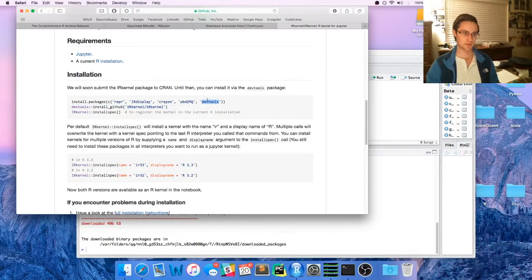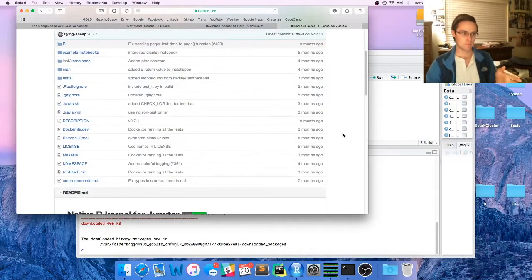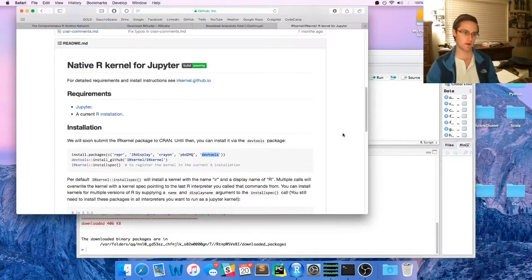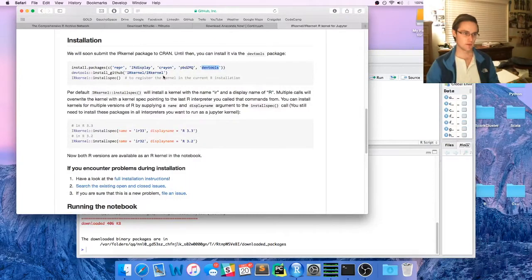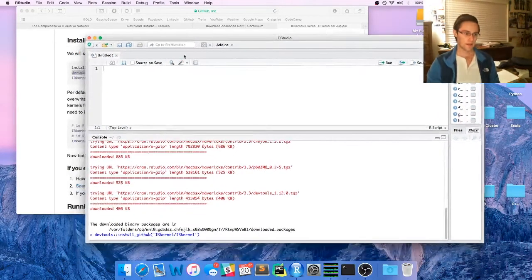And next, we're going to use the DevTools package, because this package of code here is not on CRAN, the Comprehensive R Archive Network. So our next line is going to be to use the DevTools package. If you've never seen this before, this devtools::install_github is a function of the DevTools library, and so we're directly accessing that by using the double colon and narrowing down this function to the DevTools namespace.